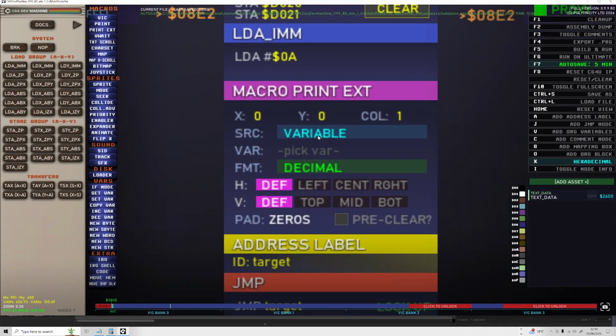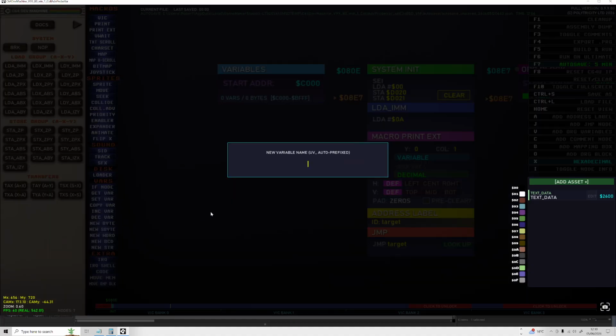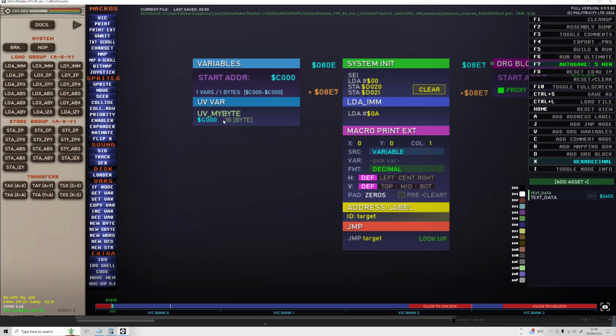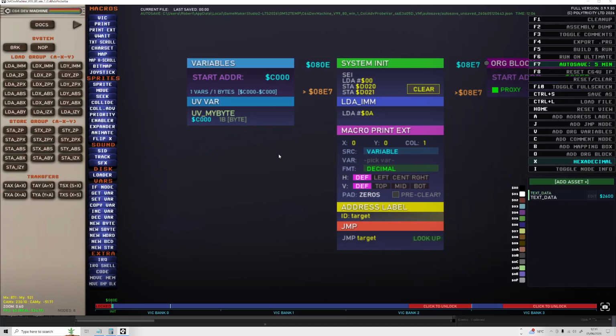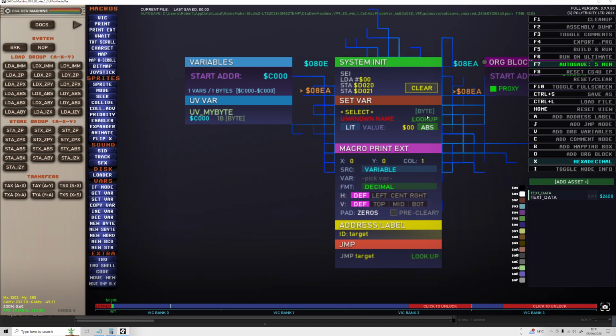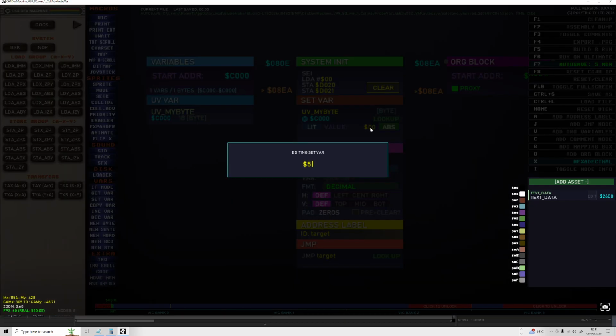We can also show what's in a variable. So we can create a new, let's see, a new byte and call it my byte. By default, it will just read what's in that location in memory, which might be 00 or FF at this point in time, until we actually set it. So we're going to set that variable, my byte, to, I don't know, just do 50, oh, we'll do 64.